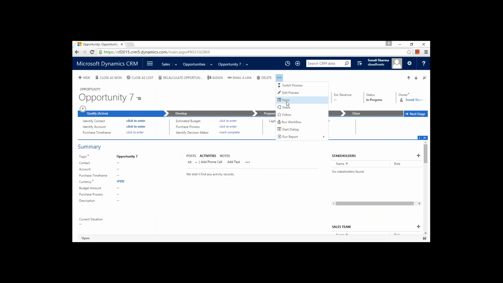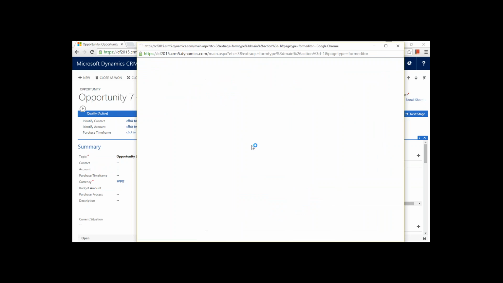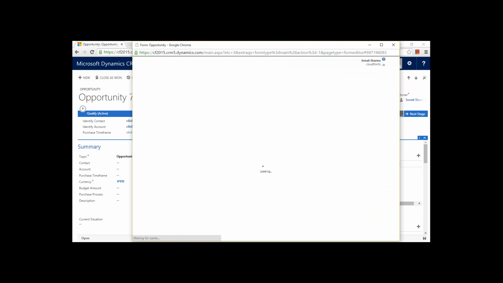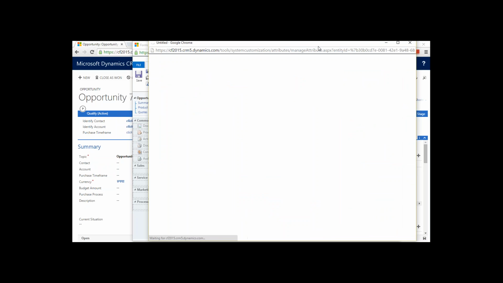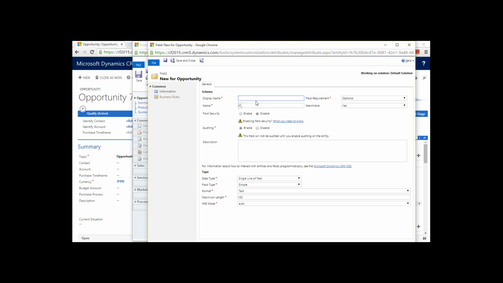So we'll add a custom field of rollup type. Let me add a new field. Again, we need to specify the display name, data type, and field type.